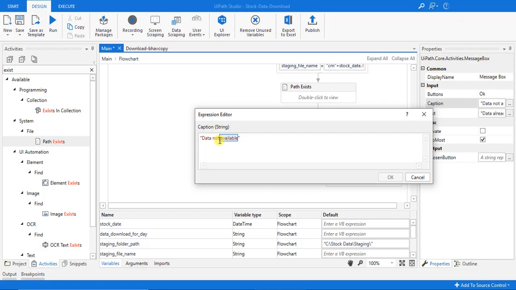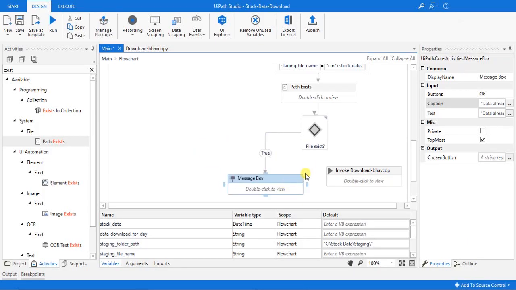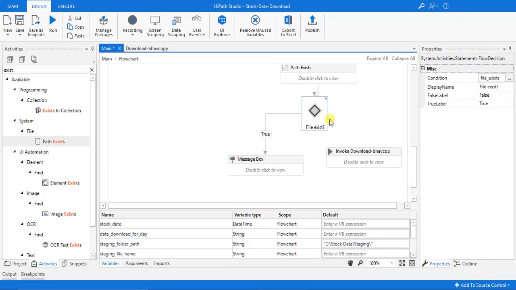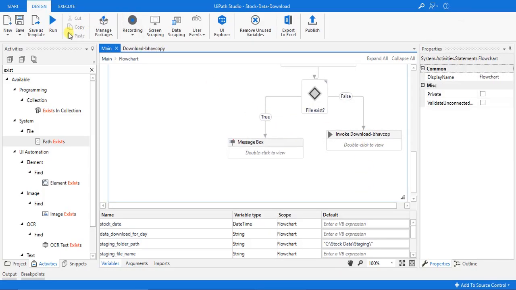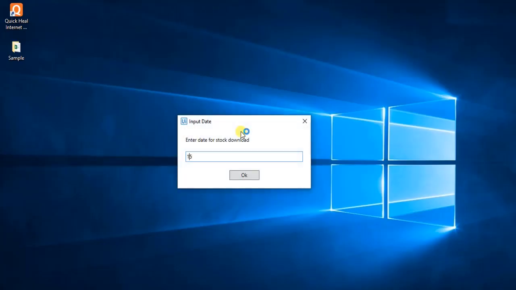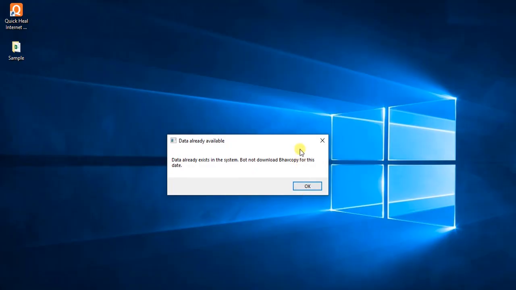And here in the caption, say data already available. Connect the true part of this decision flow to the message box and the false one to Bhav copy. Now let's run this again for 16 July. Yes, this is as expected.